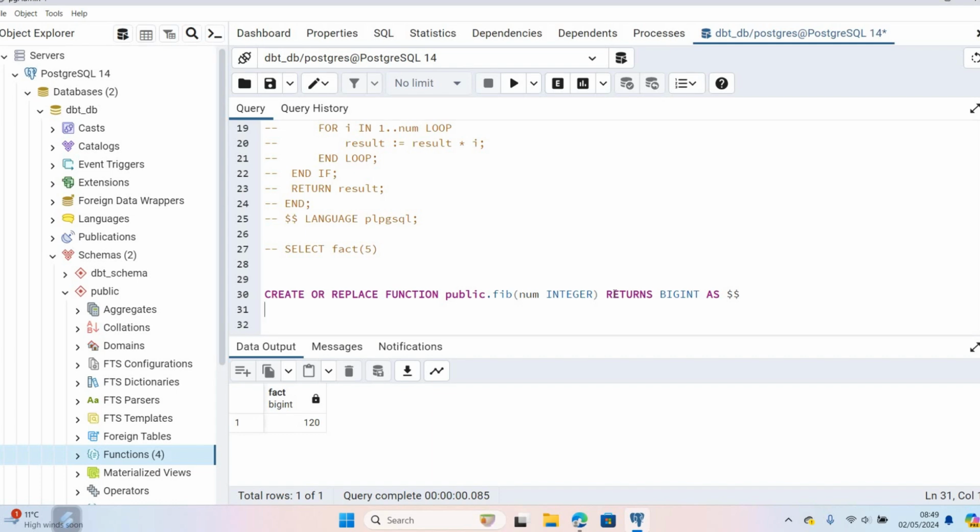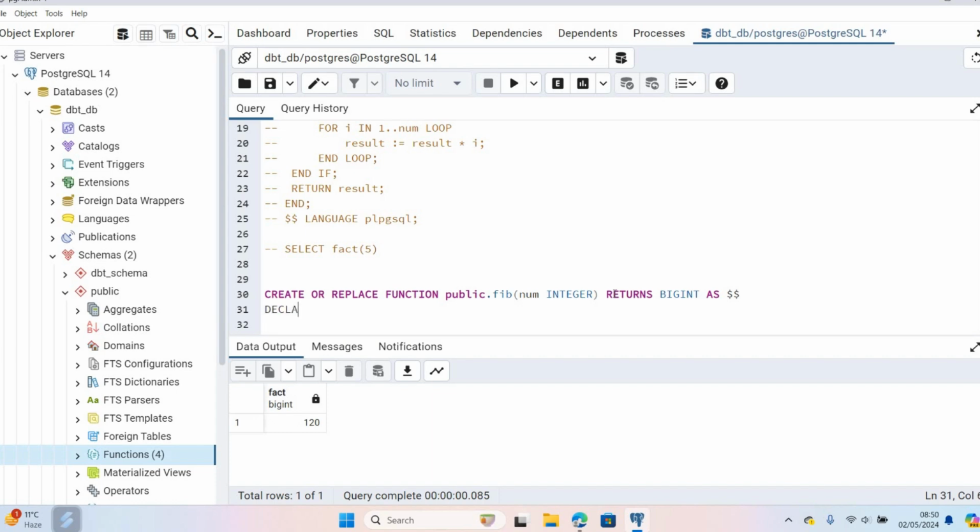Then in the next iteration, you add the two previous numbers together as well. To do that, I'm going to declare two variables: current and previous.